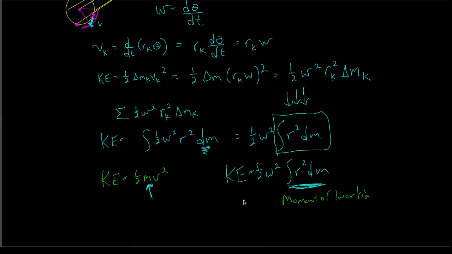And so we call it I. So I is the integral of r squared times the infinitesimal mass element, which means the kinetic energy of a rotating body is 1/2 I omega squared. And so there is some parallelism here. And we can talk about moments of inertia as being how hard it is to start something rotating, as it would be the same as talking about mass to be how hard it is to start something in linear motion.